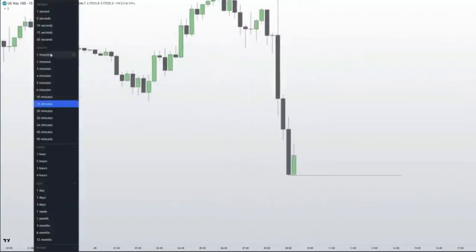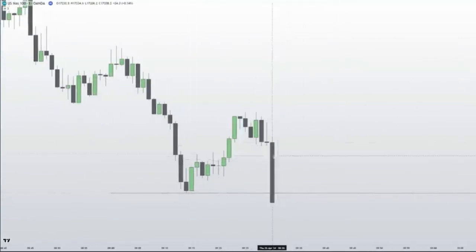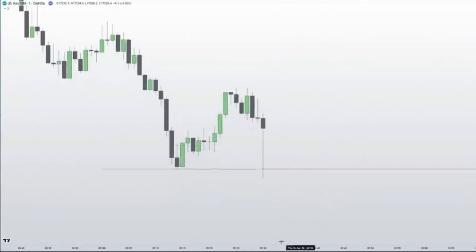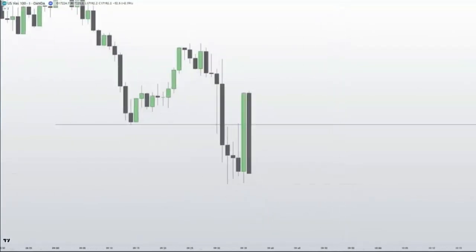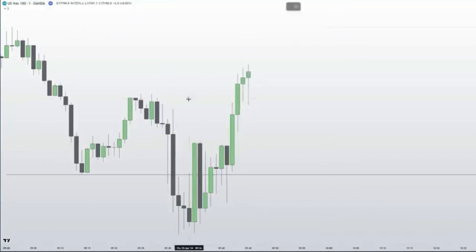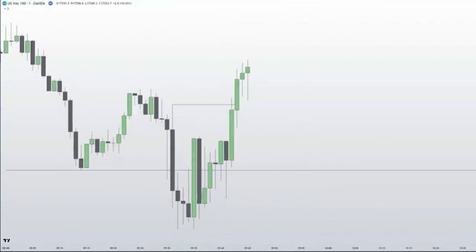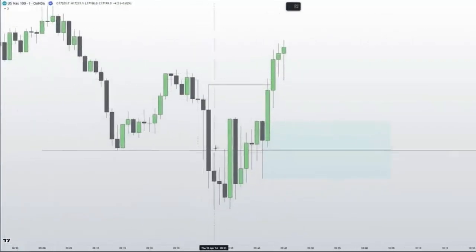So if I go to the 1 minute time frame now, we are at 9:30, and exactly at 9:30 we swept the liquidity, so that is perfect. Now we're waiting for a market structure shift. And just around here we got it. Now over here we have a fair value gap with an order block, so this order block is going to be our entry. The original order block is actually these consecutive bearish candles because these swept in liquidity.